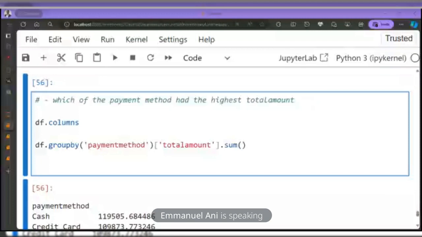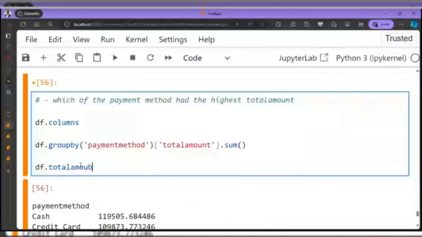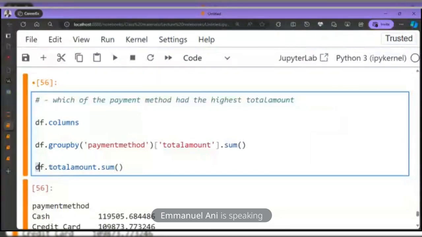So that's it. You just bring out the total amount dot sum. You're basically going to use an aggregation function. So don't get confused with what I'm doing. I told you yesterday you can get a column either by using the bracket or using dots. So if you were in yesterday's class, you understand what we did now.